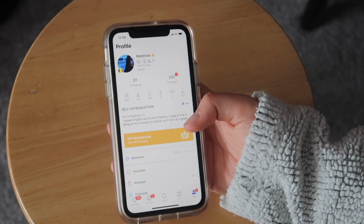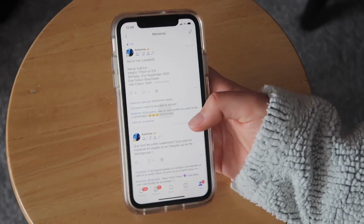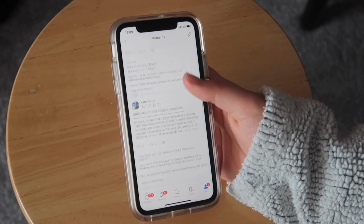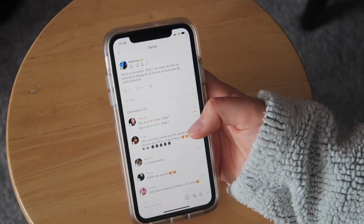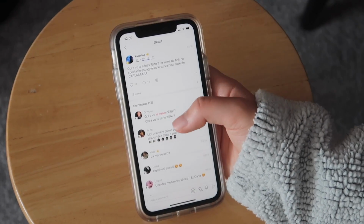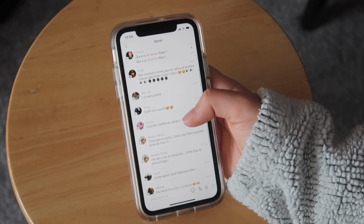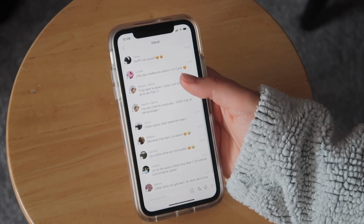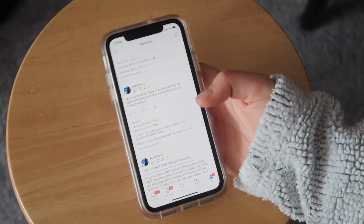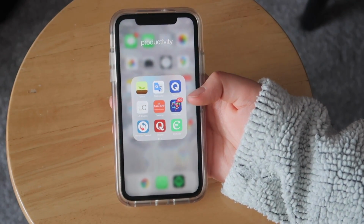You'd write in the language that you're learning, your target language, and people will correct you. If I give you an example of how someone's corrected me before, I talked about elite here and I used the wrong article, instead of saying la, I said le, so I got corrected about that. But then you can also really easily make friends, because if you talk about your interests, then other people will also have the same interests and you can easily make friends that way. So Hellotalk is really great to talk to natives and people your age.